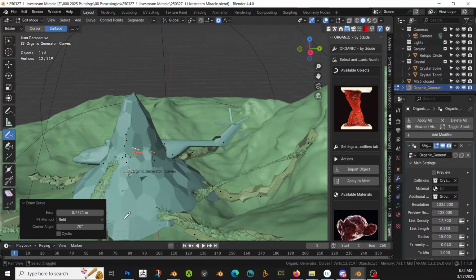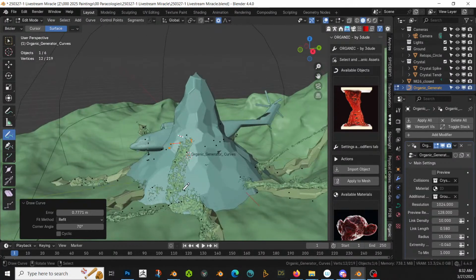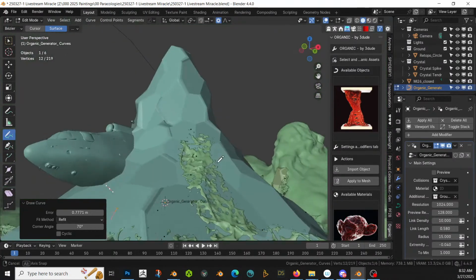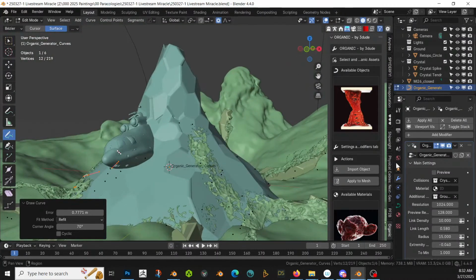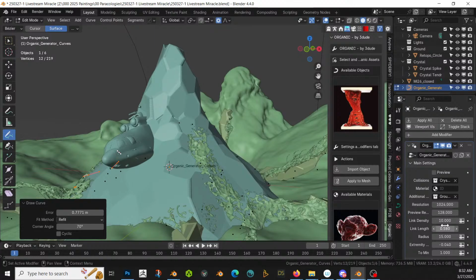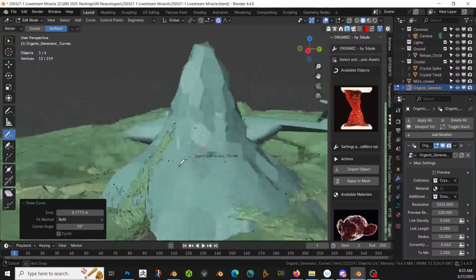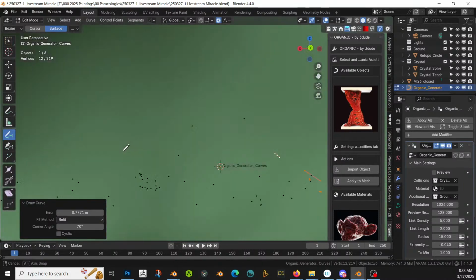That's pretty cool. Link density of 10. Cut it down some. Go back onto preview. Or no, preview's hard to even see anything on. Link length of 2. Does it do anything? Ooh. Link density of 5. Interesting. It's all spoogy.